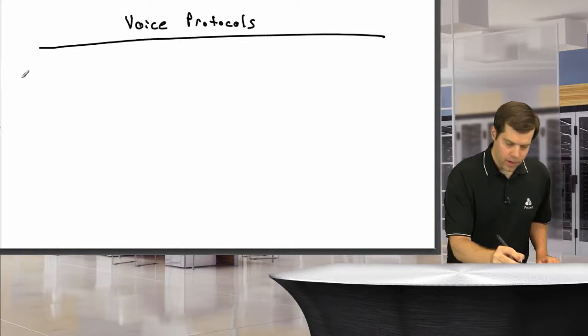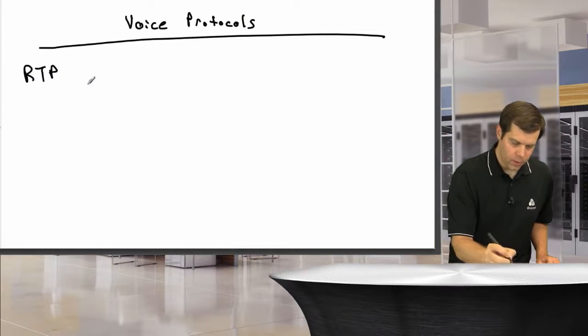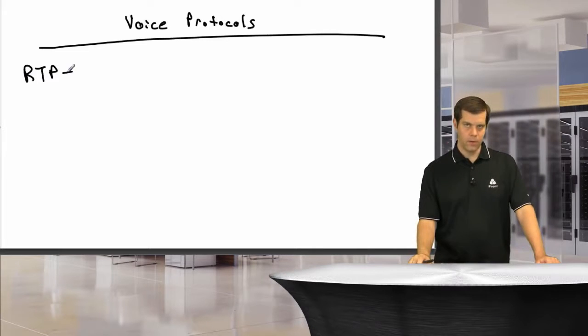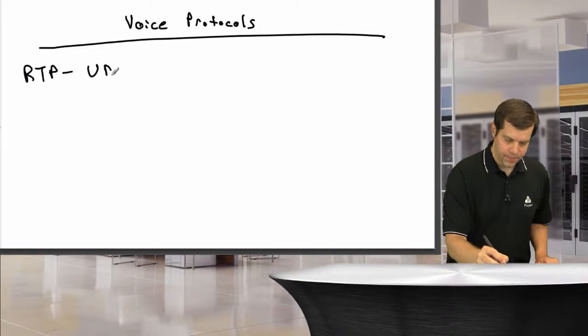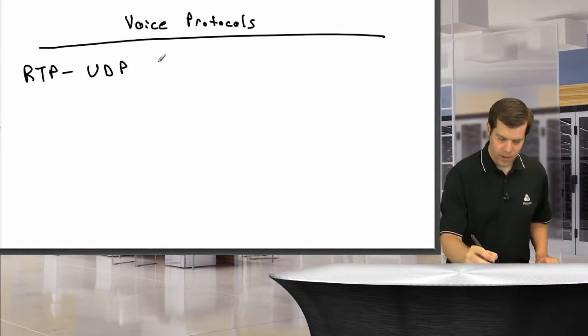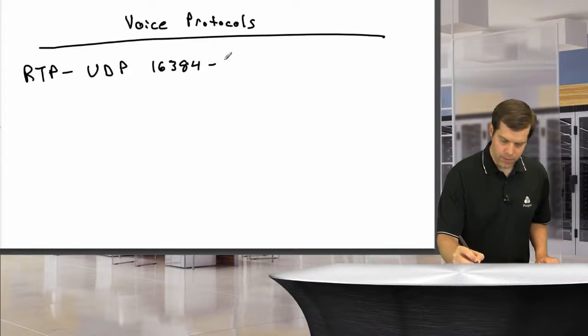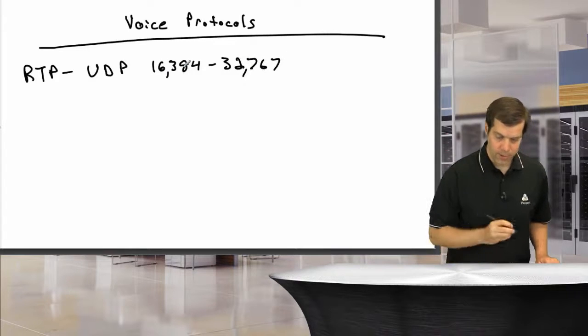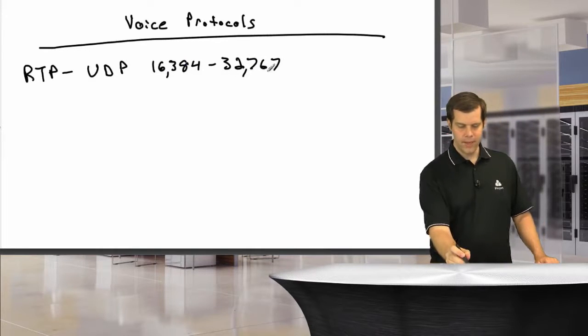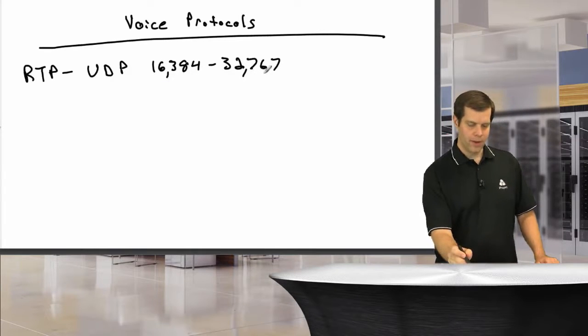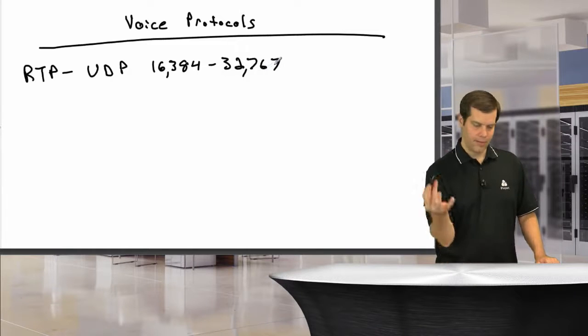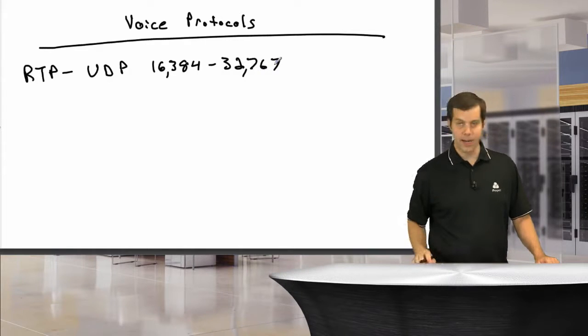So our audio protocol is called RTP, or Real-time Transport Protocol. This is the protocol that we use for all of our voice audio. This is a UDP application, and we use a range of ports, 16,384 through 32,767. Very big range of ports. 32,767 is 2 times 16,384 minus 1. So if you can remember one, either just have it or double it, and you've got kind of the other number there.